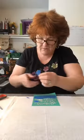All right. And we don't want it to cover up any of the area that we're going to actually use the ink on. So let's see if this works.